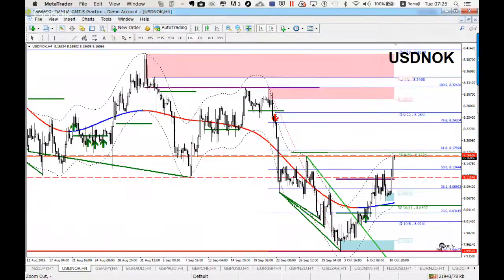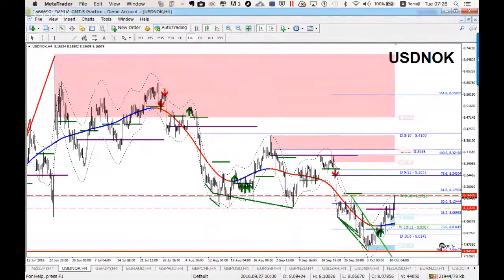This pair has been dropping pretty precipitously. We had a buy bubble, a trend line break, and a color change in the triangular moving average. It's punching through this zone here, which is a second opportunity to get into the trade in the trend direction. The counter trend has become a trend trade. And then we have monthly pivot targets up here.